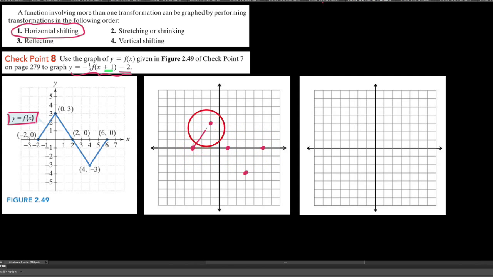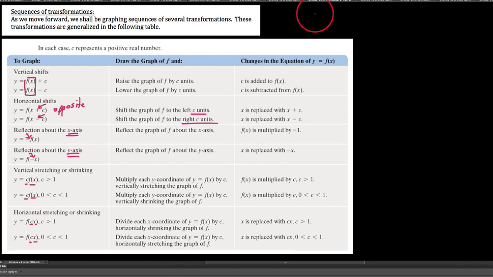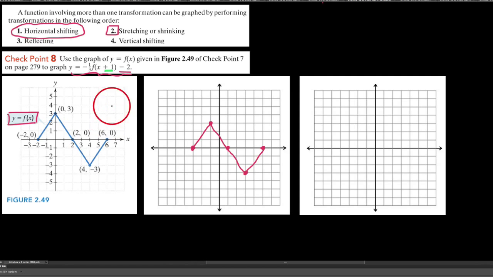So we could say that just with our horizontal shift, this is our function that has been translated 1 unit to the left of what you currently see over here. Now our next step would be to apply stretching or shrinking. Stretching or shrinking only occurs when we multiply the y values by a constant or the x values by a constant. I notice that with the x, I haven't multiplied that x by any values, but we did multiply out front this f value by negative 1/3.